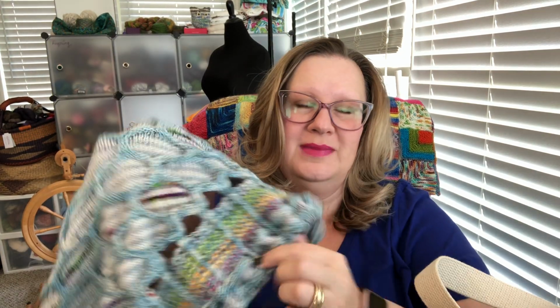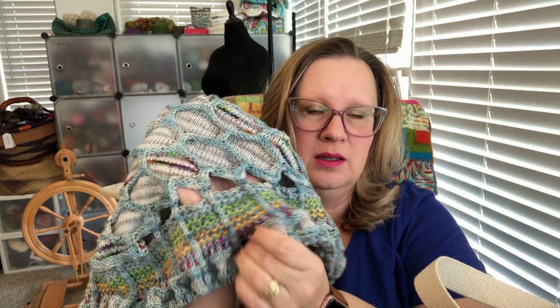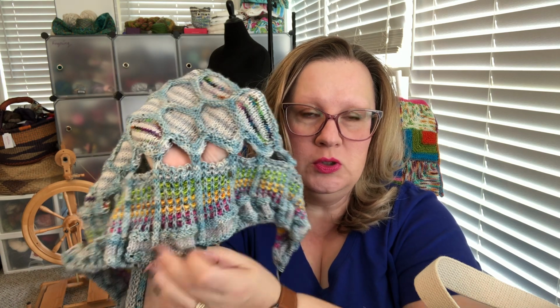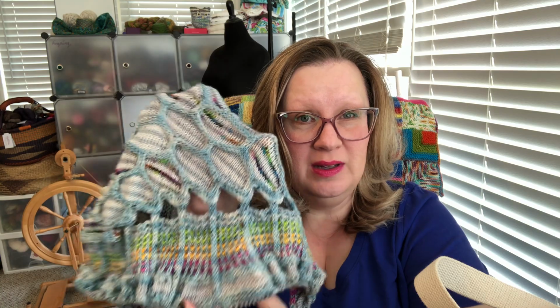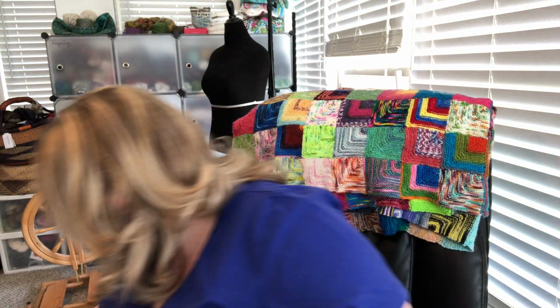So this is how far I've gotten. I've started on Clue 2, but haven't made much progress. It's been much of a non-knitting couple of weeks, or a week, I guess, since last week, because I was caught up until this week. So there's that. And it's in my ginormous fringe bag here.